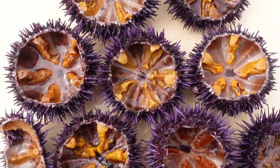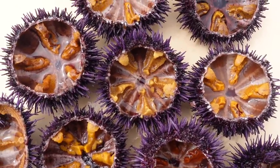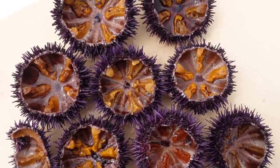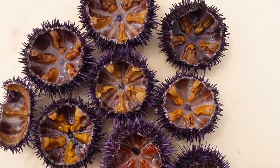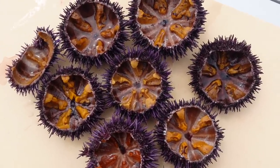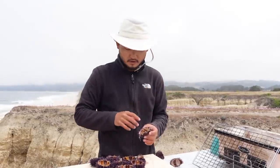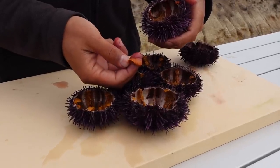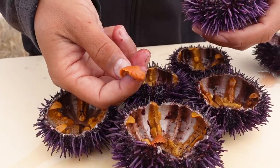I used to say that if you get one uni from a spot and that one's good, then all the uni are gonna be good from that spot. But this is evidence that they're not all gonna be good or all gonna be bad from one spot. It just really depends on the sea urchin itself. So I'm gonna consolidate some of these and maybe use just 5 shells on the grill. I do like them when they're this orange. Really, really pretty. This is how a lot of the uni looks like, the ones from Hokkaido.